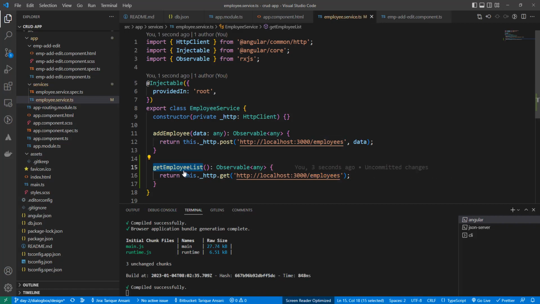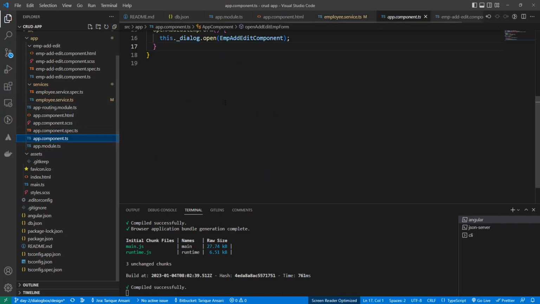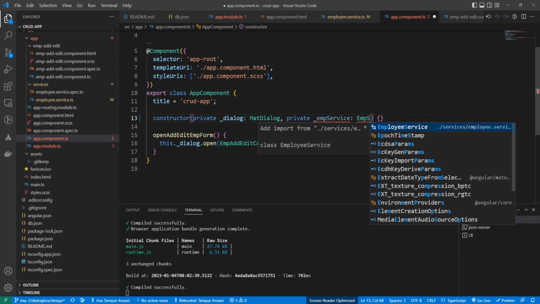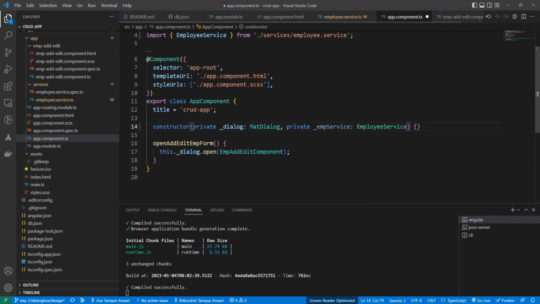Now let's use this method inside our component. So this time I'm going to work on the app.component.ts file. Inside the constructor, let's first inject our service, underscore emp service, emp service. Inject here.